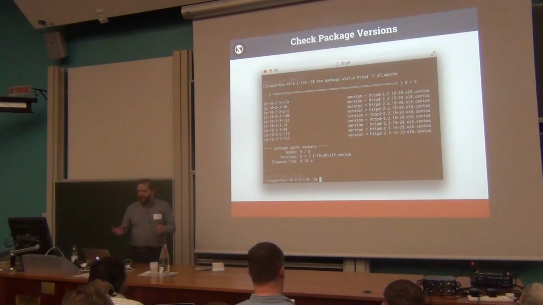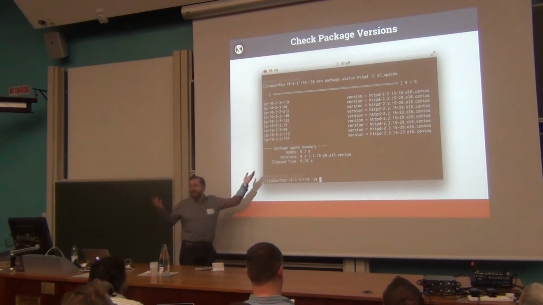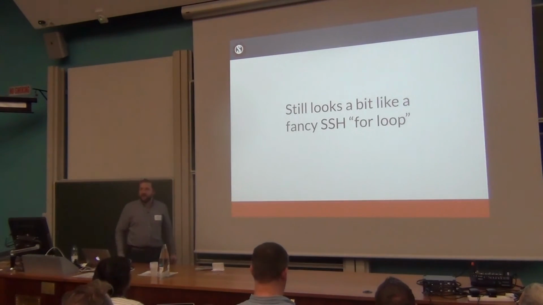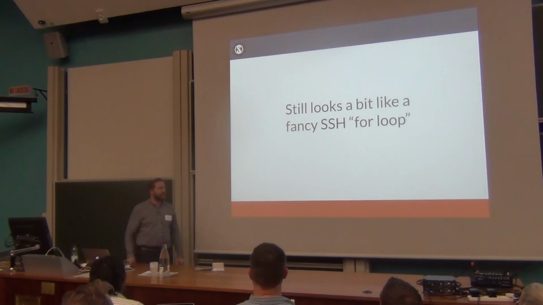And I was thinking, well, I should probably obfuscate that, but because it's EC2 and I haven't changed any of the host names, nobody knows who this is anyway. But it still looks like a fancy SSH loop. I mean, it's quicker, right? But it's on a black console with some white text, and that more or less is the type of output that you get when you're running these things over SSH.